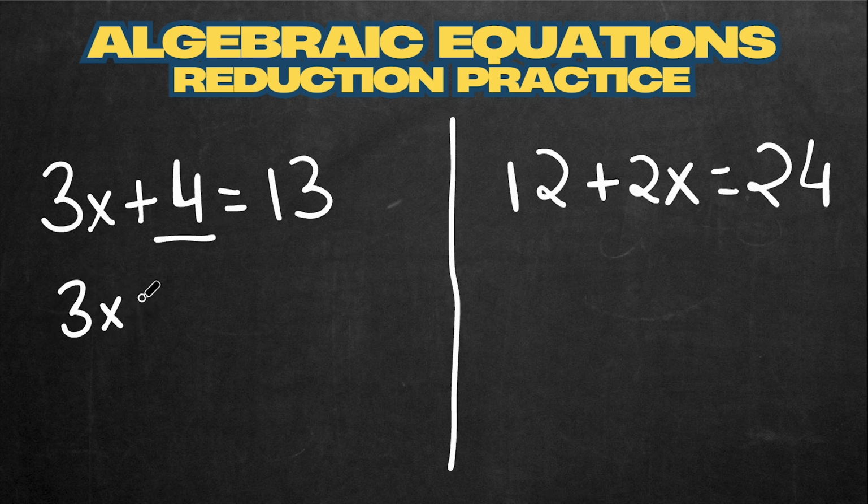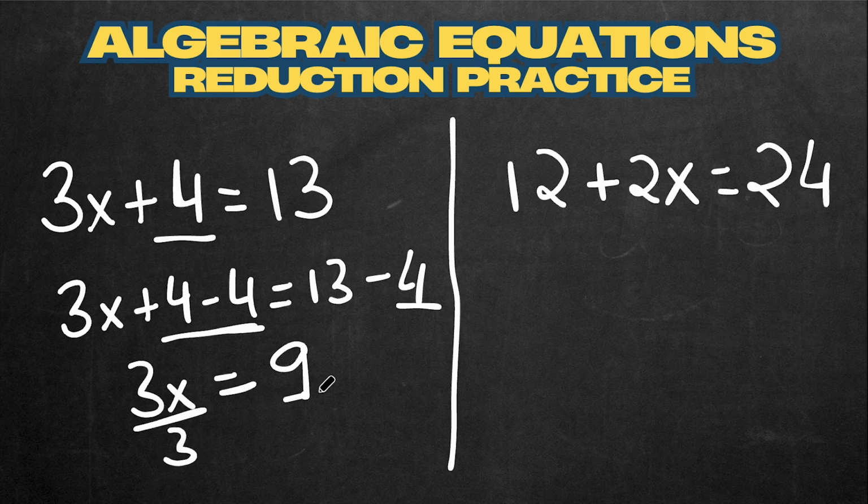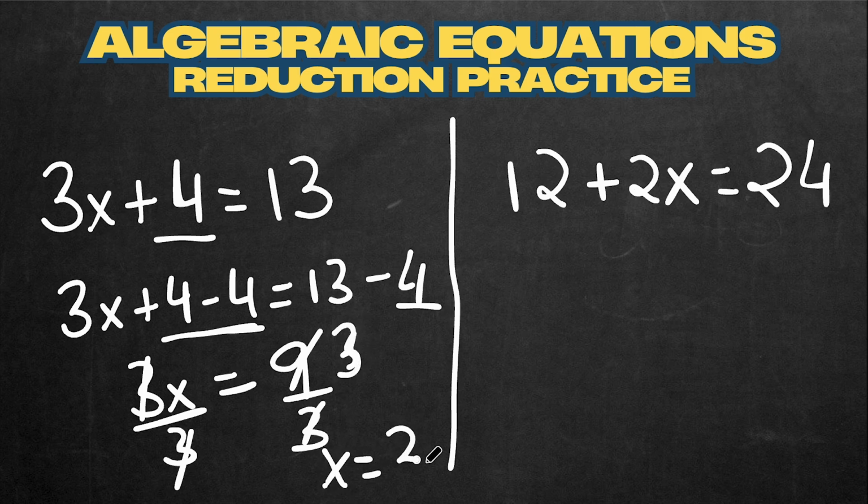So it will be 3x plus 4 minus 4 equals 13 minus 4. Yeah, this action on both sides. So this 4 minus 4 will be 0, so 3x will be left, and 13 minus 4 will be 9. Now I need to get rid of this 3, so I divide both sides by 3. Yeah, so this 3 will cancel this 3 and this 3 will make this 9 a 3. So my final answer will be x equals 3. Okay, you see, so we took 2 steps in one equation. First we got rid of this 4 and then we got rid of this 3. Let's do the same on this side. Why don't you pause the video and try it yourself?